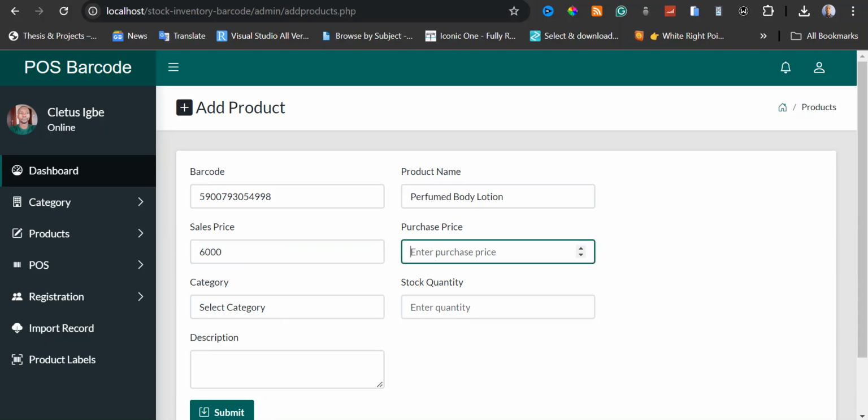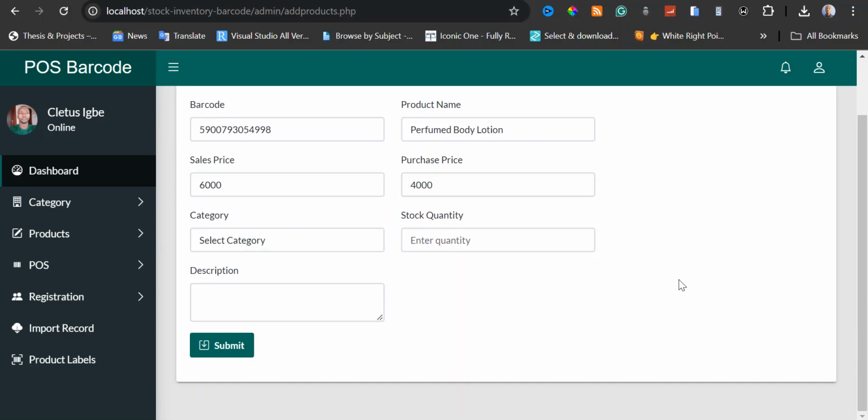So the sales price is the amount that you want to sell the product for, and the purchase price is the amount that you actually bought the product for to come and sell. Let's say I bought it for 4,000 and I'm selling it for 6,000. It's just for testing sake.